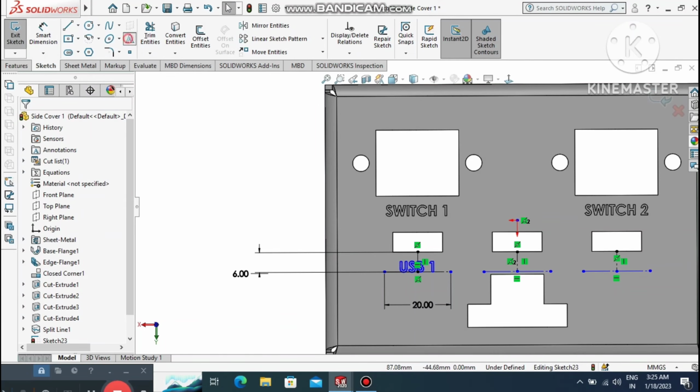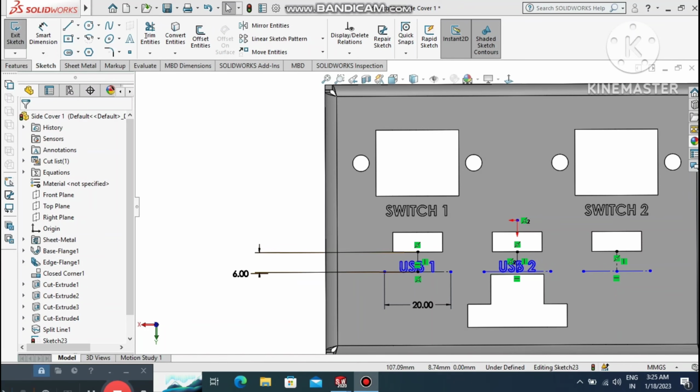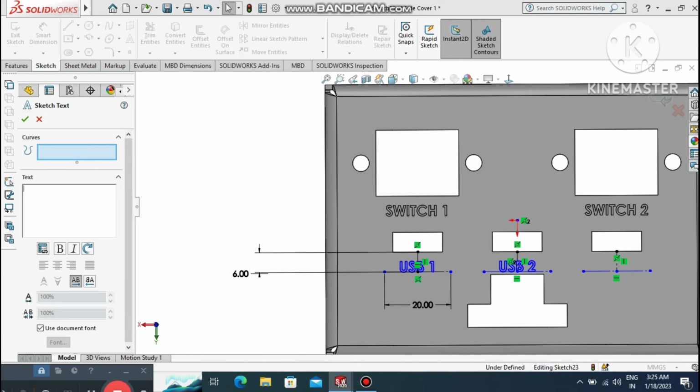Okay, now again go to the sketch text, now select the second center line and name it USB 2. Again we go to the sketch text, now select this sketch and make it USB 3.